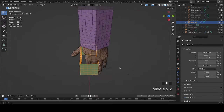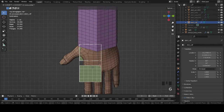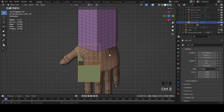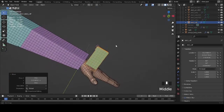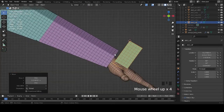So it should still be in the middle though, so let's move it something like two. How much is it? 2.5 centimeters. That's too much. So how much is that? Okay, I'm just going to tweak it until it looks in the middle, and that's okay though.